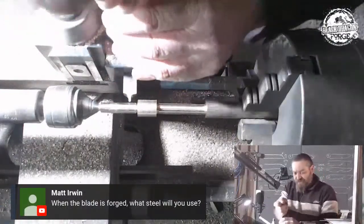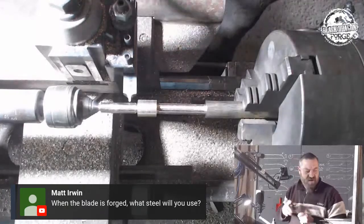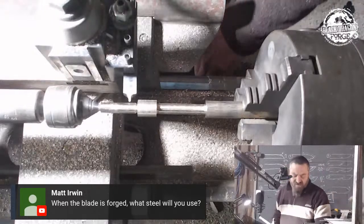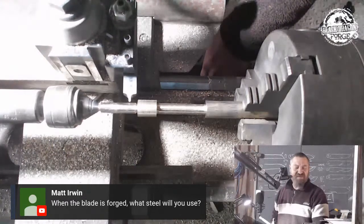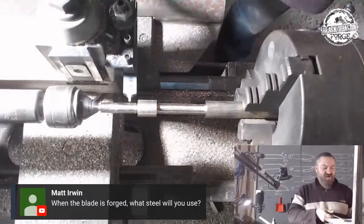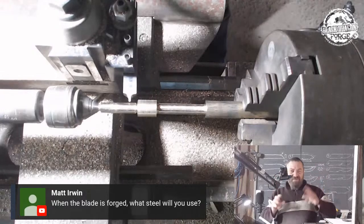Okay, here's your first question. Matt Irwin asks, when the blade is forged, what steel will you use? The blade is already forged. I have a piece of twist Damascus that I made about 3 months ago that's been sitting around for a project. So I will not be making the steel. It's already been turned down into a round bar and it's already been annealed.